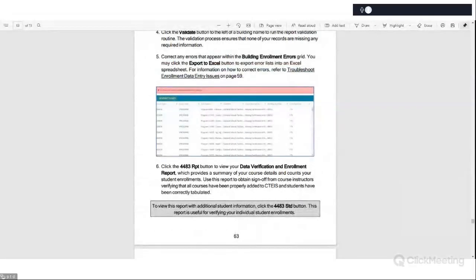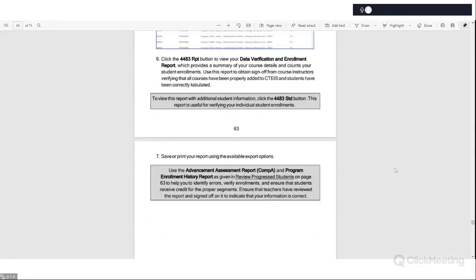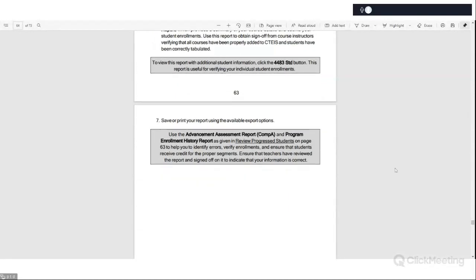You can use this report, the 4483 RPT, to obtain sign-off from course instructors verifying that all the courses have been properly added to CTEIS and students have been correctly tabulated. The 4483 STD button report is useful for verifying your individual student enrollments. Okay, so that's notes on there.